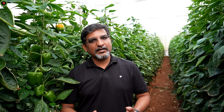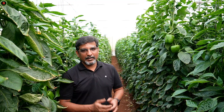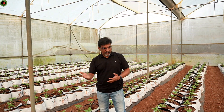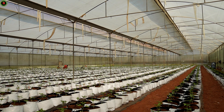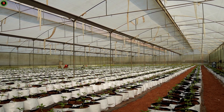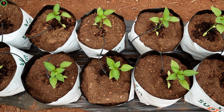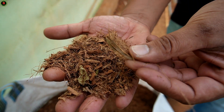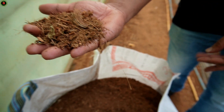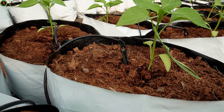In order to overcome this and yet continue to be a successful farmer, he is now changing his farming method from soil to soilless. This is a soilless cocopeat-based cultivation he just started experimenting with — this is the first crop he is doing with cocopeat. The thing about cocopeat is that soil has minerals naturally, but cocopeat is an inert medium so it has no mineral. According to the genetic capacity of the plant, one has to compensate minerals into this medium so that the plants can absorb and produce what they have to.